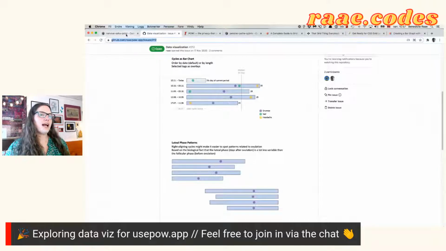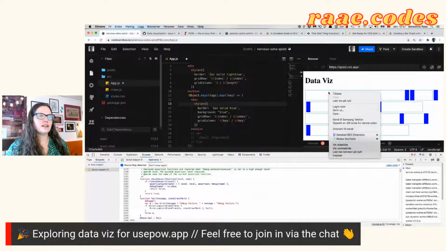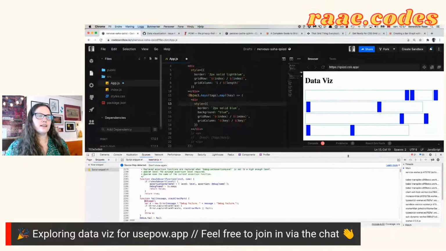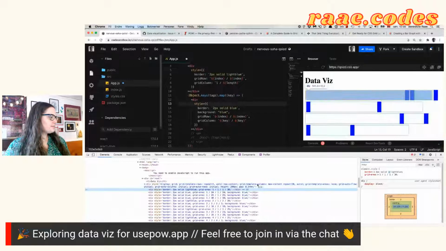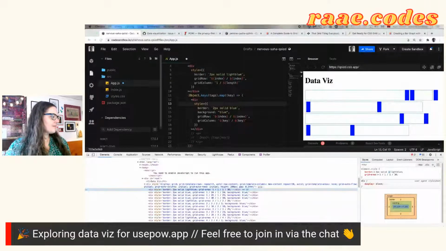But what I think is happening is that these grid lines are not staying the consistent width. I think it's trying to be smart. Oh no, it's because we have the gaps. So I don't want the gaps for the columns. I only want the gaps for the rows. I don't know if that is possible.